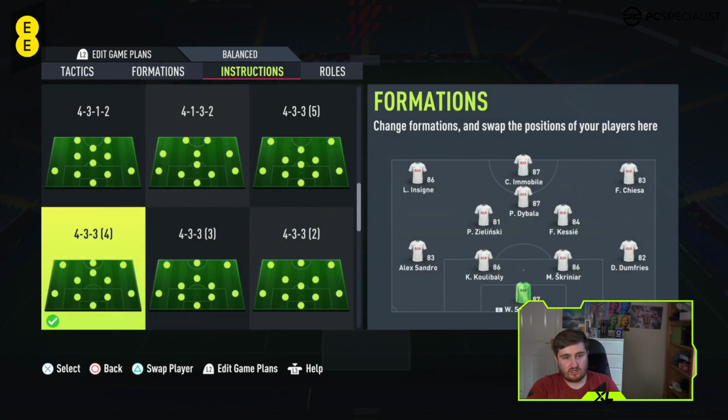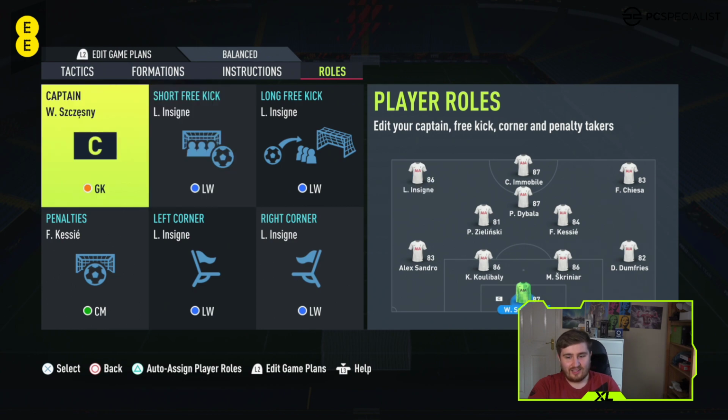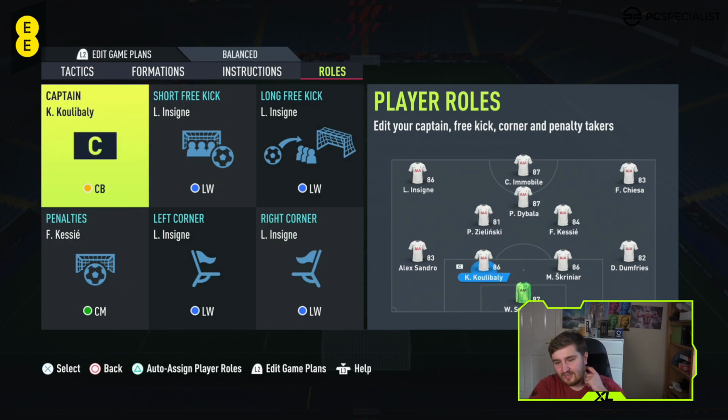One thing I would do straight away would be to change your player roles here. I've not done that. I don't think captain really matters, it's almost like a role-playing type thing. I like to just give it to someone who I think will fight for the badge. For me, I'd go for someone like Koulibaly. Players do have a leadership trait. I don't think it does anything in game. Could be wrong. Feel free to put it as someone like that if you want.